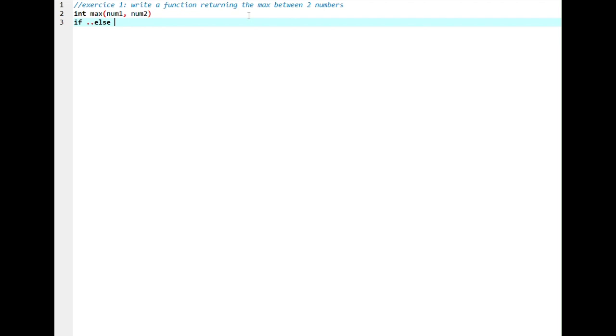And finally I need to use the int main, integer main, and I need to define two numbers a and b, and also define an r. Here r is equal to the max. I don't know if r is a or r is b. And finally I need to print the maximum number on the screen.